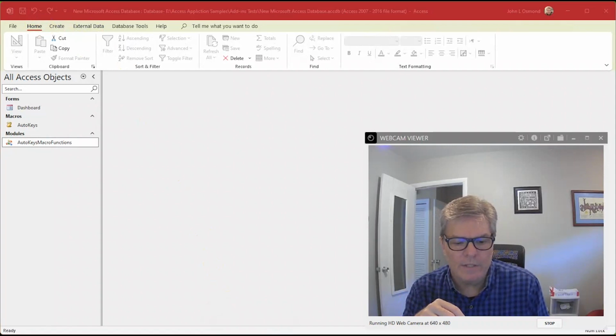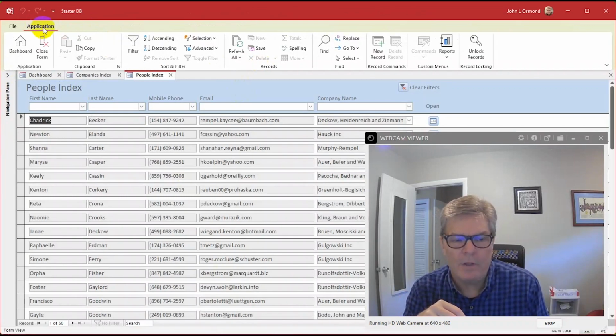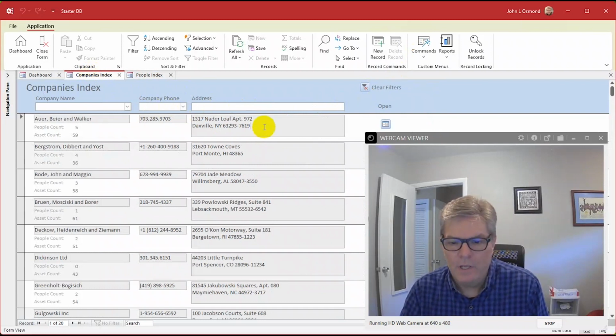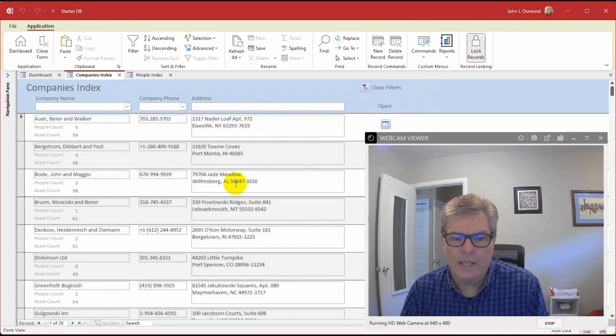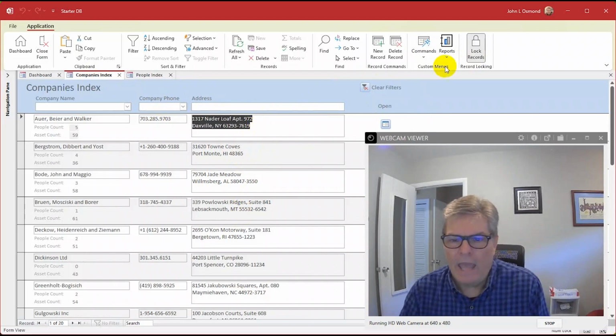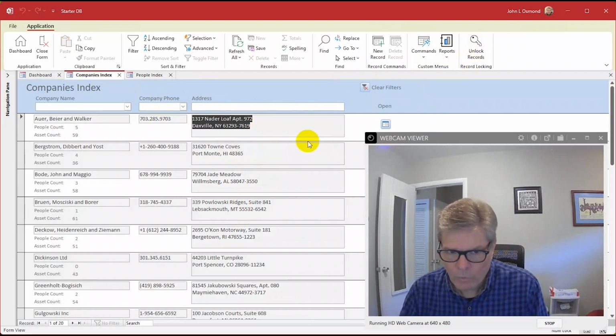So what I do is I consolidate all that into just one tab. I call it the application tab. It has the tools that they need to work with the data, but then it also has some custom tabs. For example, if I go to any of these records, you see that they're locked by default. I'm pressing my keyboard right now and nothing's happening. If a user wants to edit the record, they have to unlock the record first. And you see they get a little visual change in the color, and now these records are unlocked. So the user can make the change they want and then relock the record. Or unlock the record, work with a few of them, and then relock the record.